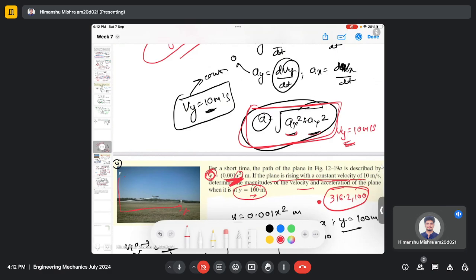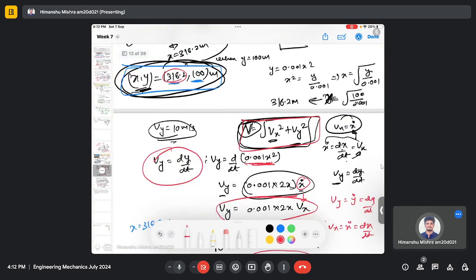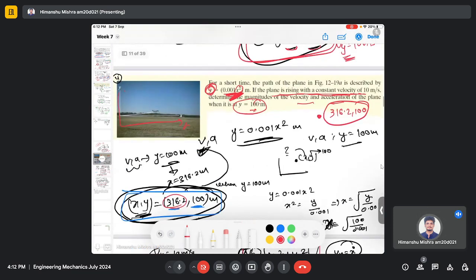So you can see the problem is pretty tricky, but to solve it you need to understand the question first. So read the question very carefully and then apply the same concept. In this question we applied the same concept, we just followed the question more precisely, each and every statement. So let's move to the next problem.